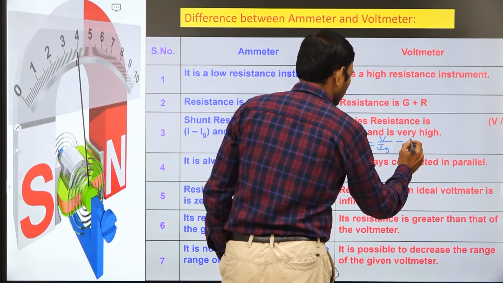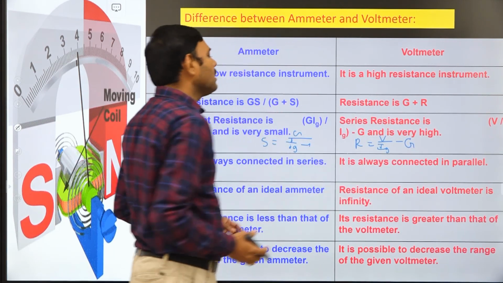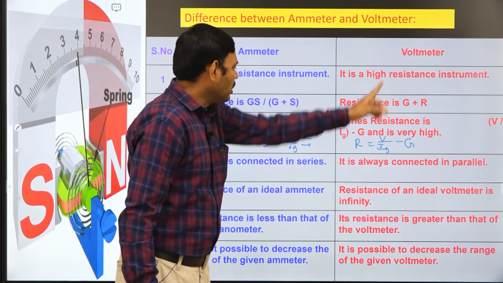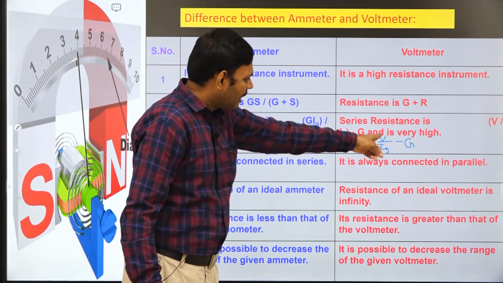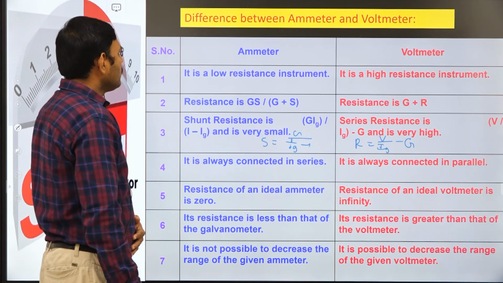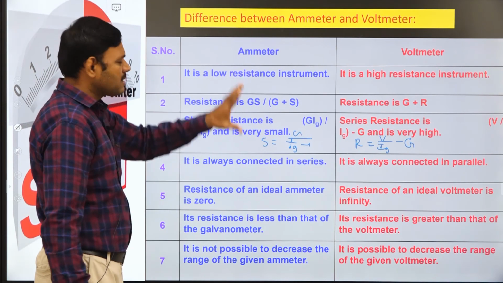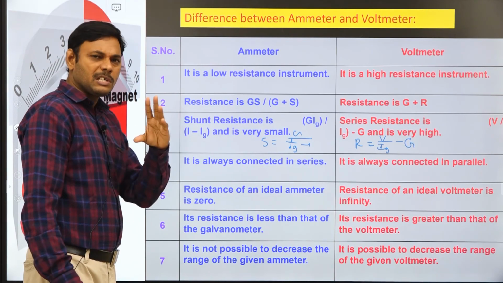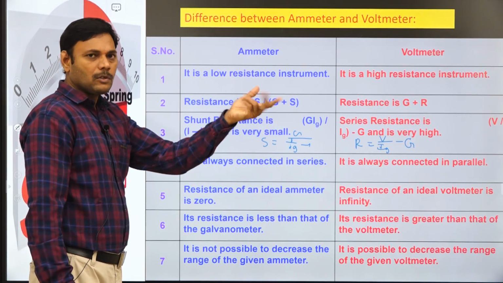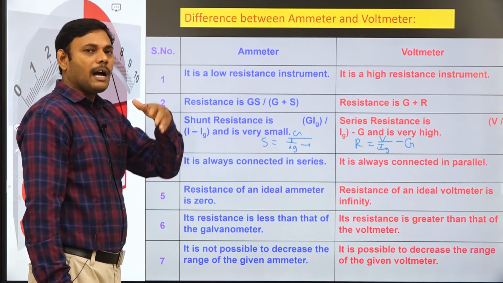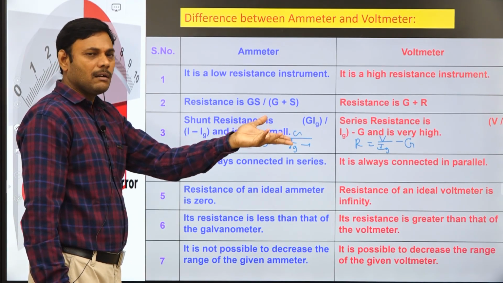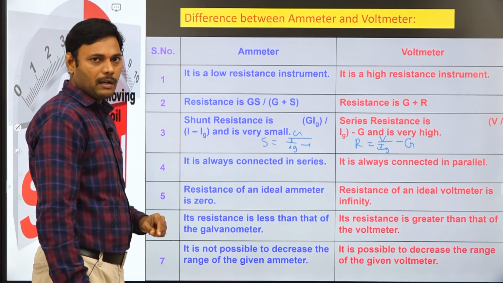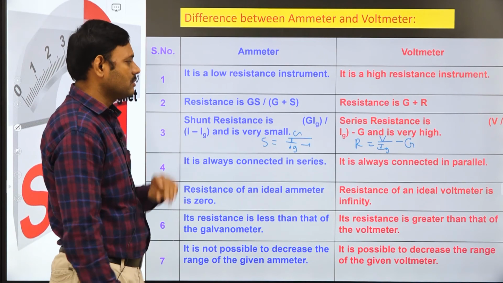Just now we derived them, I am just rearranging them in a table. To convert a galvanometer into a voltmeter, the series resistor is high, with value V by Iz minus G. The ammeter is the instrument used to measure the current in the circuit, so it must be connected in series. In series, the same current is passing. So the current passing through the element also passes through the ammeter when it is connected in series, so that we measure the current properly. That's why the ammeter must be connected in series.